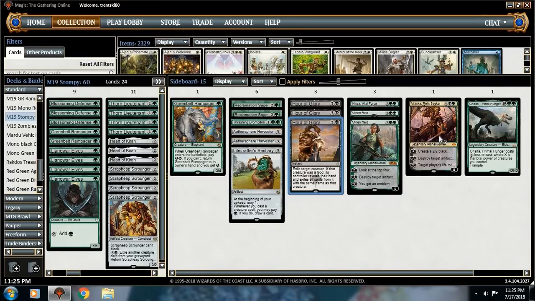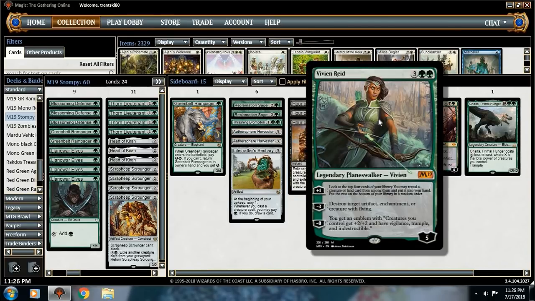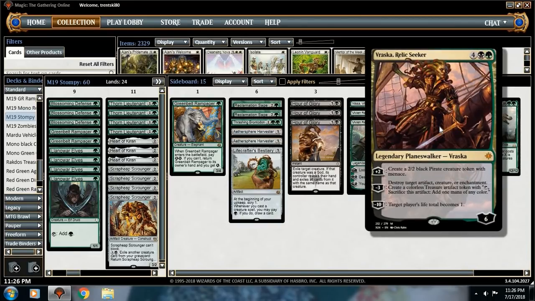Decks basically where we want to take out the Galtas, probably because they have a lot of removal that can handle Galta. We got the Nissa, Vital Force and a couple Vivien Reid. Be interested to see how this card plays out. And a little bit more expensive Planeswalker, Vraska. Probably my favorite Planeswalker in the format right now.